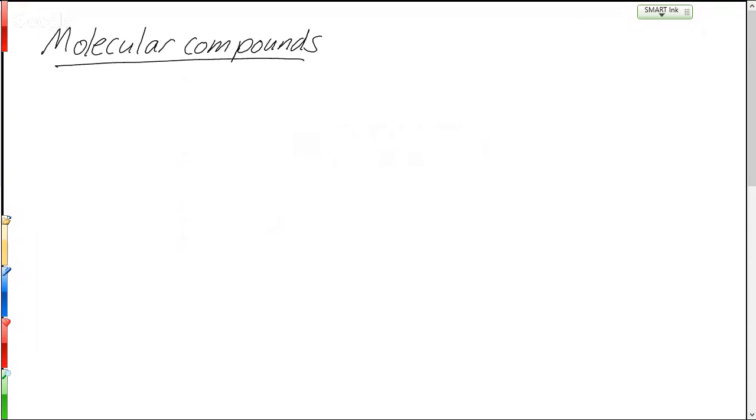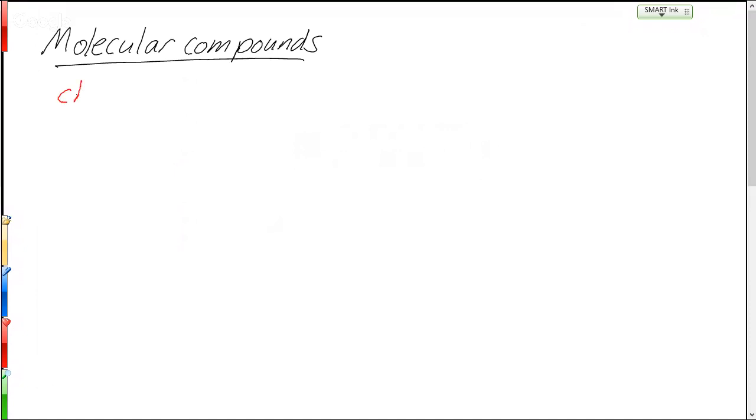Now, when we talked about naming, what did we say was the main characteristic of molecular compounds? How do you identify something as a molecular compound? What makes it, yeah? No metals. No metals, right. Well, specifically no ions, but that usually means no metals. So we kind of define it as not an ionic compound. So let's be a little bit more deliberate now and talk about what this is characterized by.